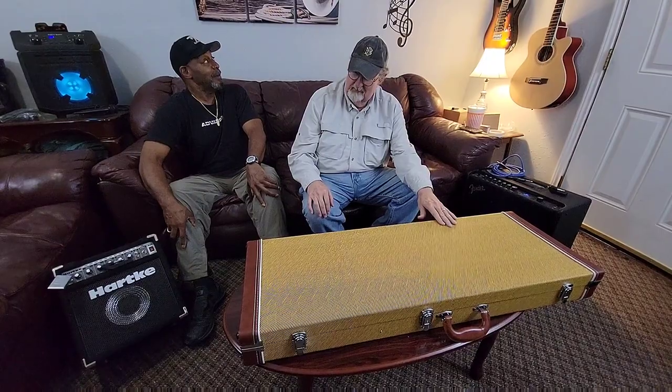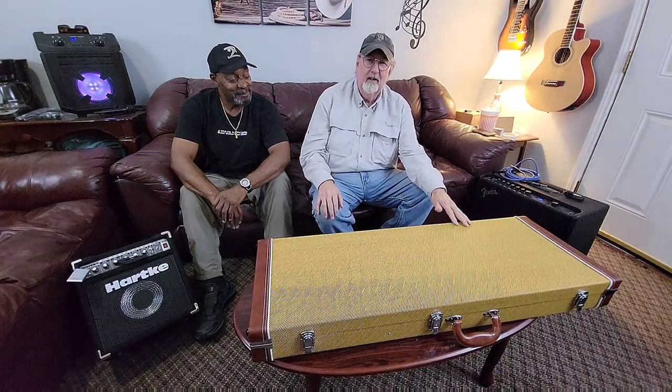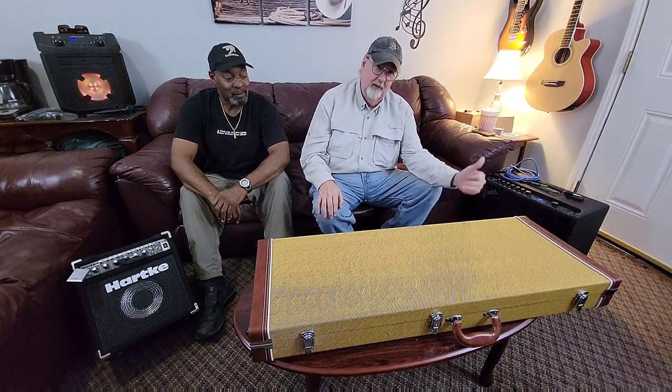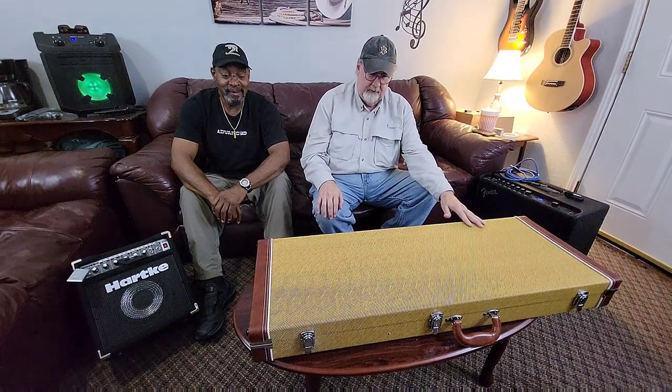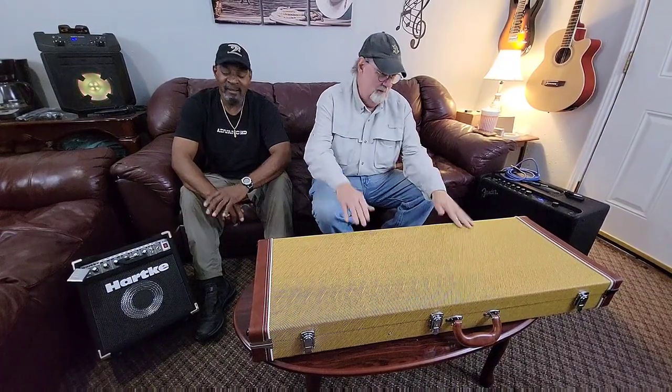We got the Glary wall of shame up there that's been just aching to have a new customer. Yeah, we'll see. And part of Leo's motivation is for this guitar not to go there. But true. Anyway, want to welcome Mike, and we got a bass that we're going to review in a little while, and that's why Mike is here, because I'm not a bass player, and he's kind of a bass player. Slightly. And he's kind of a guitar player, as you all probably already know. Kind of, sort of. Yeah. I do a little guitar too, but that's for another day, another week, another month, another year.